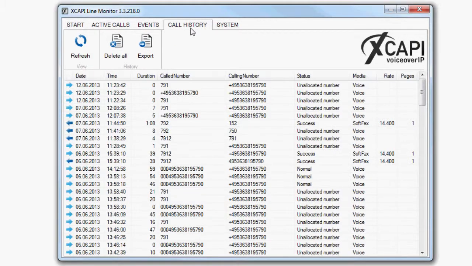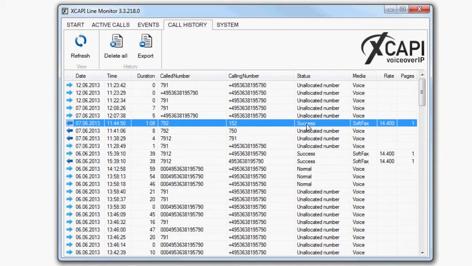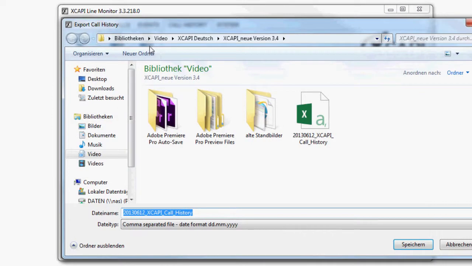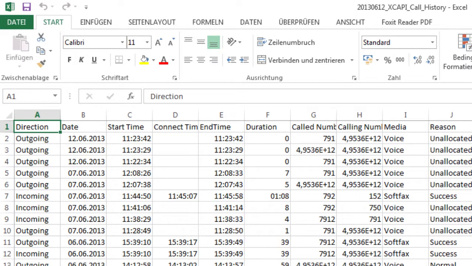The call history shows details on previous voice and fax connections, including source numbers, destination numbers, and if calls have failed. Note that the error messages can vary depending on the infrastructure. In addition, you will receive information when a call cannot be answered due to lack of licenses or if a specific application was not available. Speed and number of pages are recorded in fax transmissions. The protocol for voice calls can be exported and saved as a CSV file for statistical purposes. This gives you the possibility to create an overview of all calls with the help of programs such as Microsoft Excel.